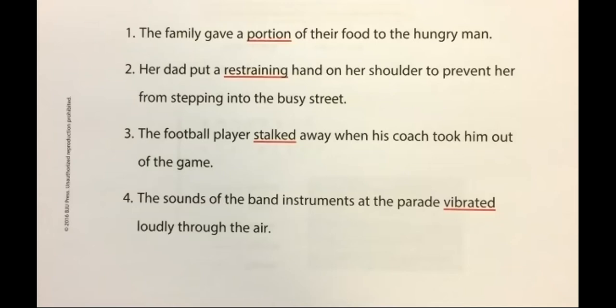Number 2, her dad put a restraining hand on her shoulder to prevent her from stepping into the busy street. So I'm picturing the girl walking on the sidewalk, about to walk into the street, and her dad puts his hand out on her shoulder. A restraining hand. What kind of hand? A restraining hand to prevent her from stepping into the street. So what is this hand doing? It must be holding her back so that she won't keep walking. So restraining, like holding back, keeping you from doing something.